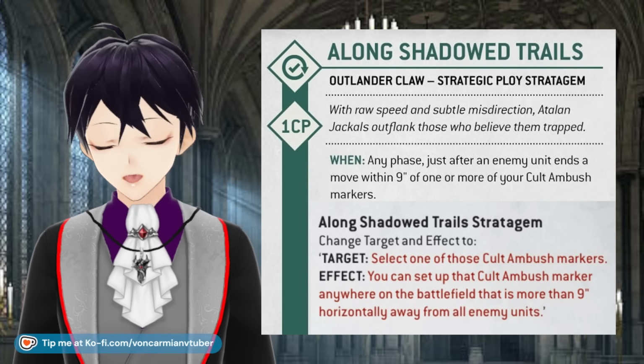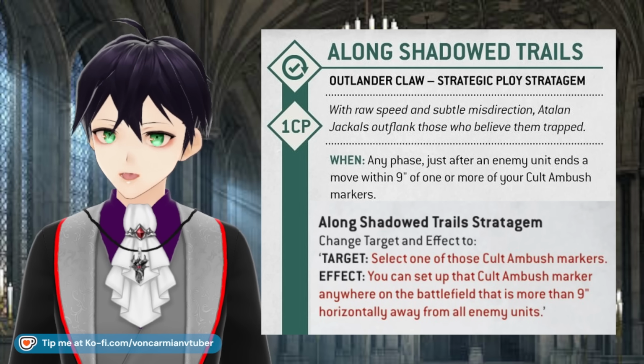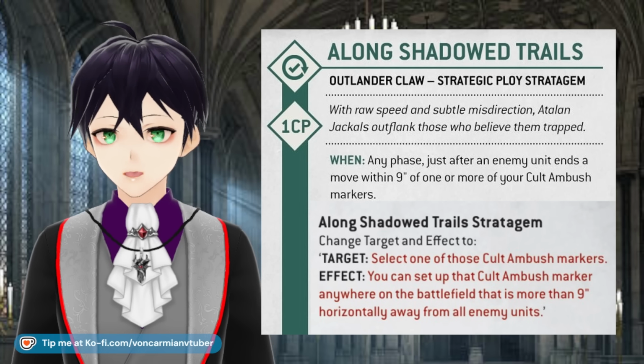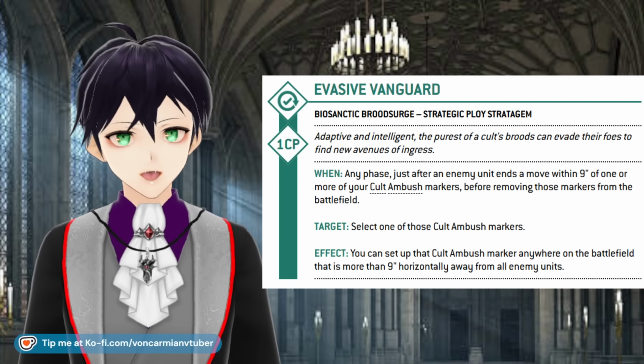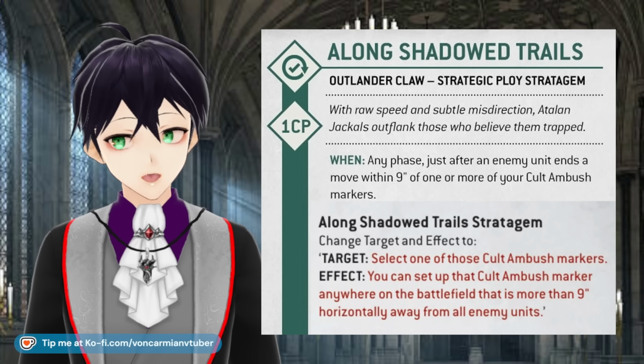Unlike in pretty much every other detachment that has one of these, you will end up using it at some point in the Outlander Claw. Or at least you're more likely to use it here than in, like, the Biosanctic Brood Surge, because we care if we lose cult ambush markers near the board edge.